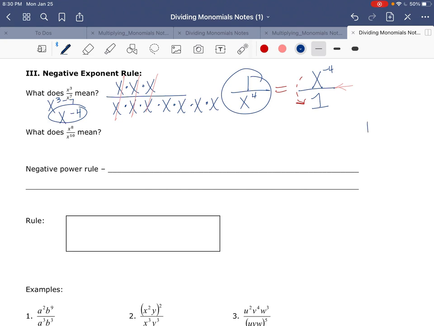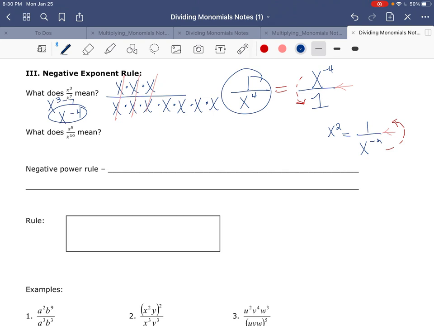If you have, for example, let's say 1 over x to the negative 2. So now we have our negative exponent in the denominator. But if I drag it across my magic eraser of my fraction bar to the top, you get a positive x squared in the numerator, and they're actually the same thing.